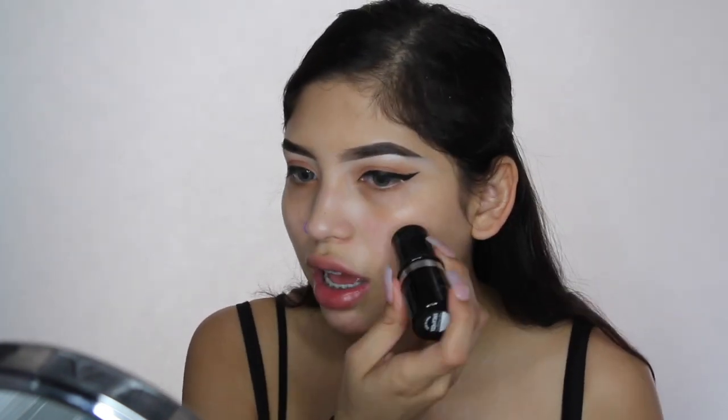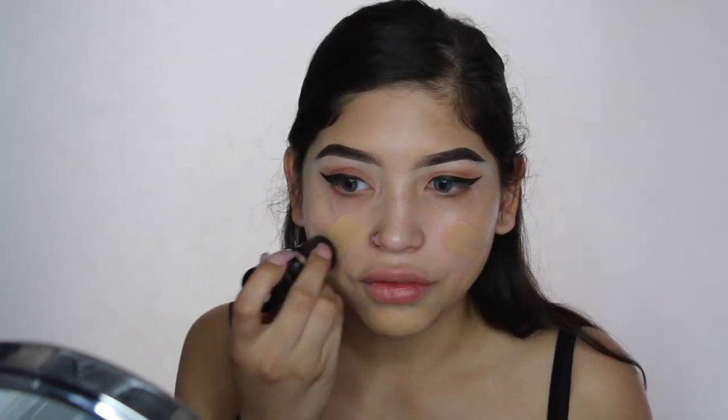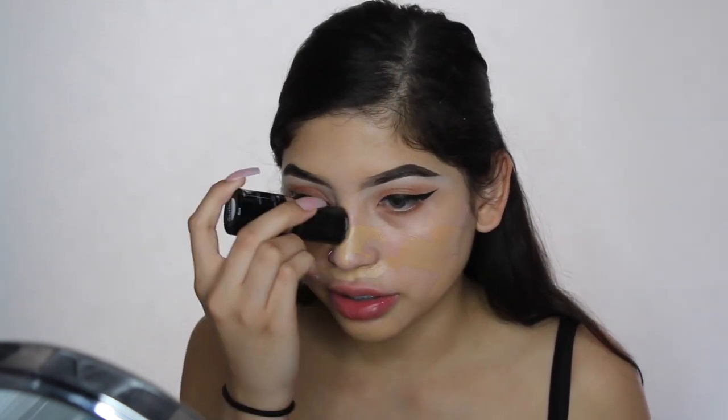I actually used two different shades in my makeup forever, but I can't find my other shade. I usually use Y365 and Y375, just because if I use Y365 alone, I get a little tiny bit of flashback. Not a lot, but it's there. If I don't cream contour with this foundation, it gives me a little bit of flashback. Don't get me wrong, the foundation looks amazing in pictures, but it does give a tiny bit of flashback if I don't use cream contour with it.